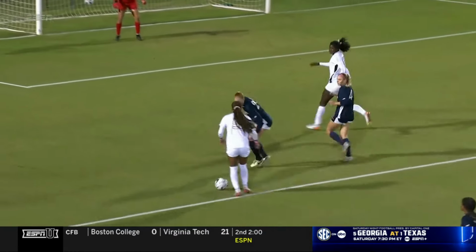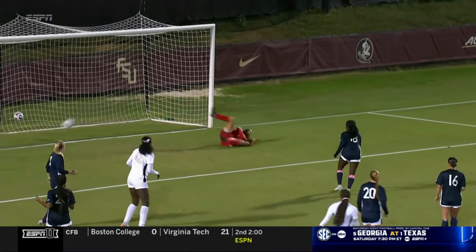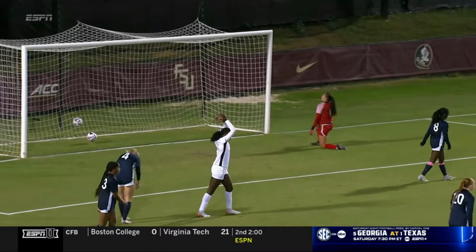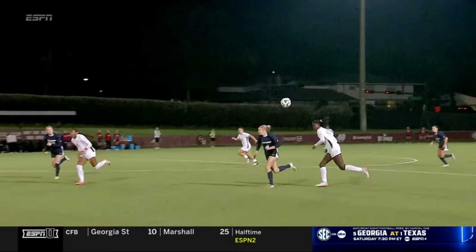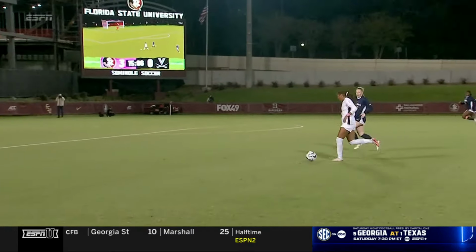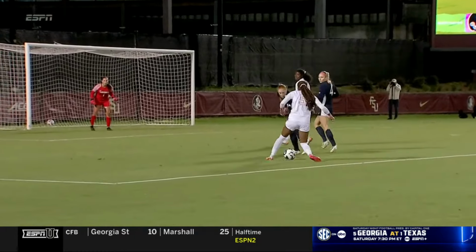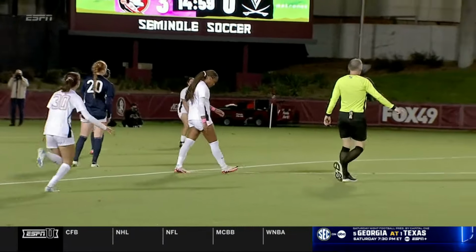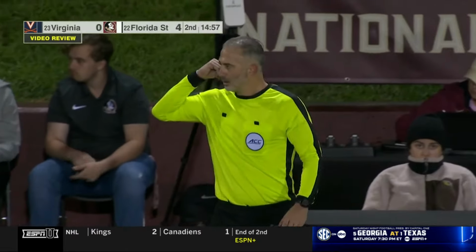And here's the goal, and I just love this from Riley because she slows herself down, again, tries to get the defender to be squared up, does exactly that against Kelly. It slows her down, then the change of pace comes. There's the big ball over the top that allows her to get in this position, gets there first, gets the matchup she wants, but there's the change of pace. Slow, last second, step over, creates a separation, has wrong-footed Kelly already, uses that momentum, spins it around, far post.